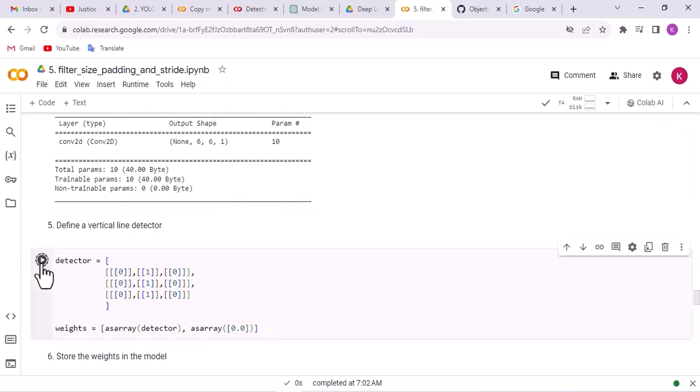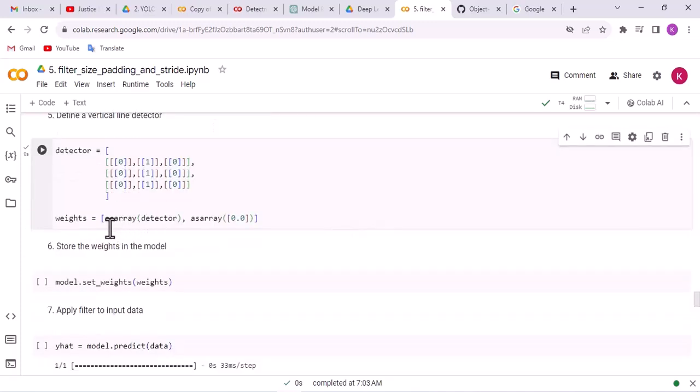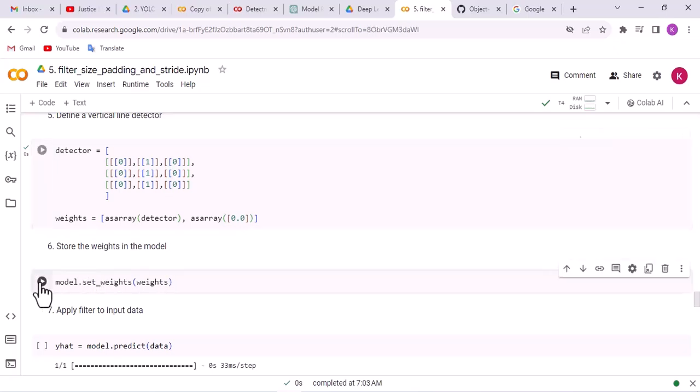Next we define the values of our kernel matrix or filter matrix, and then we change it into a NumPy array by using the asarray function, and this is the bias value we have already discussed in the previous lecture. Then we set these weights in the model which we have already created in our second cell.